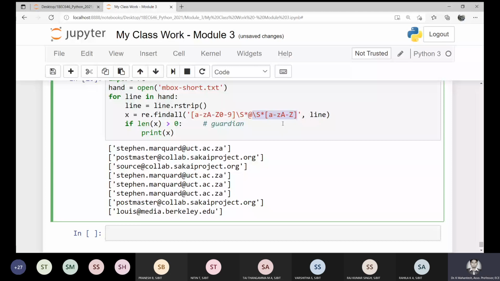Yeah, so this is all about today's class, and I'll repeat this in the next class, and we'll continue with further discussions like how to use regular expressions more efficiently to extract a particular part of a group.